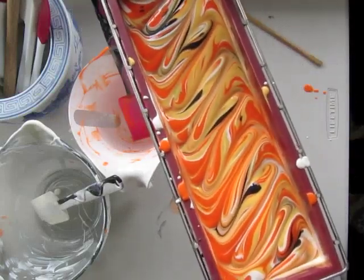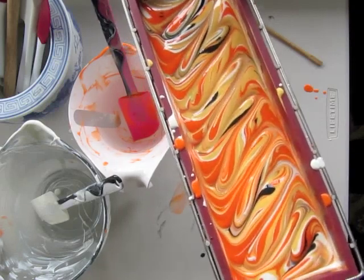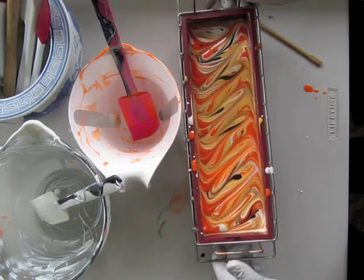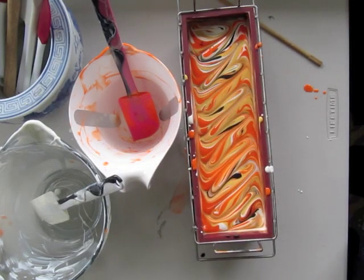I don't know what I'm going to call this yet, something about tiger. I think the colors worked out, so it should work out okay. And I'll be cutting this hopefully tomorrow.